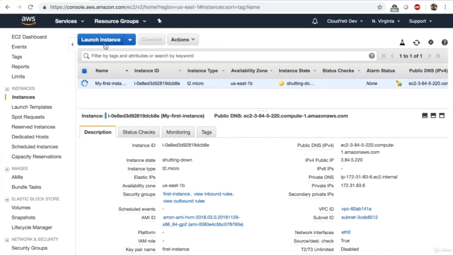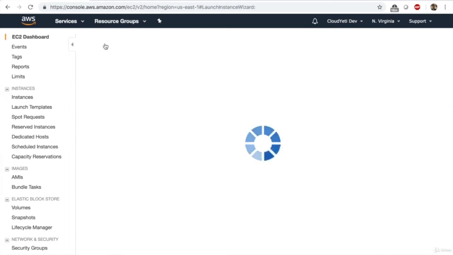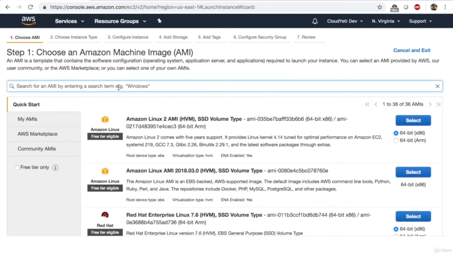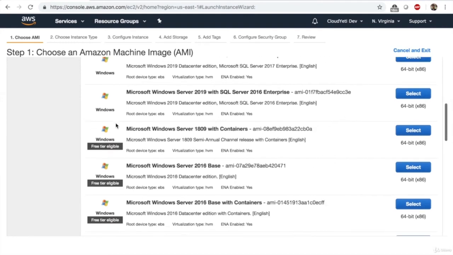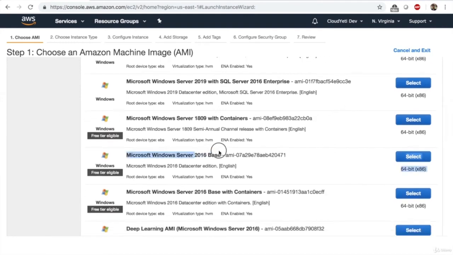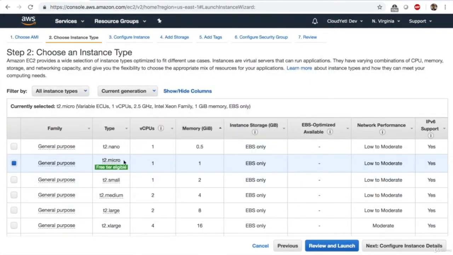So I'm going to click on Launch Instance for our second lab. And this time, I'm going to type Windows in this box right here. Now this will give me a few options to choose from, but I want to select the Windows 2016 base. Now this is not so important, but to be consistent with me, you can select this one, but you can also go ahead and try some other options if you want. But the name of the AMI that I want to choose for Windows EC2 instance is this. I'm going to click on select, and once again I'm going to select the T2 Micro.